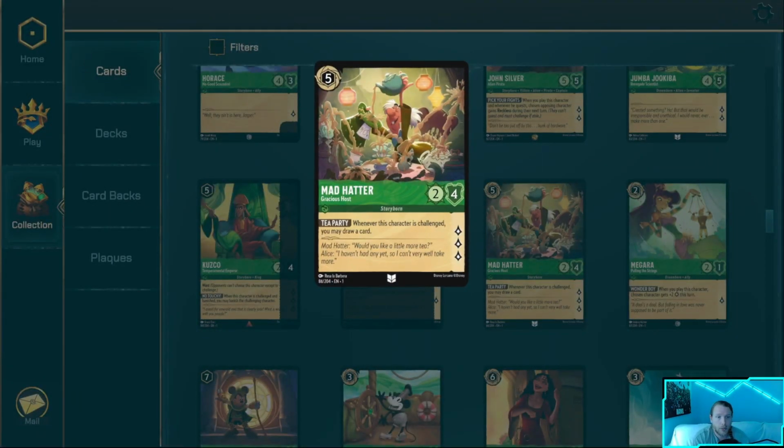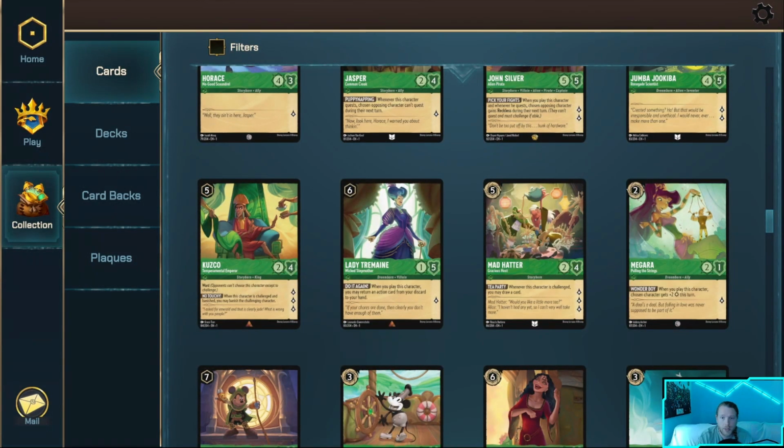Mad Hatter is really insane. Same stat line as Cusco, and whenever it's challenged, draw a card, so most likely you're going to get 2 draws out of it, and insane.